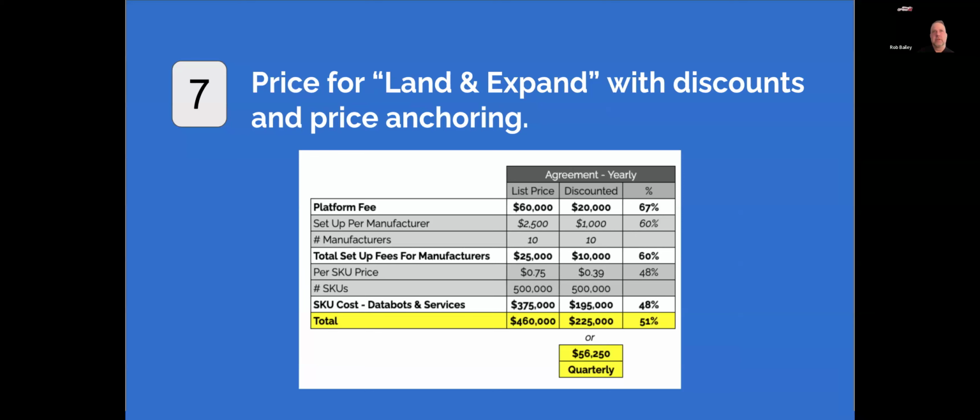Gotcha. Thanks. Okay, so this is a really cheesy slide, but it's also really, really effective. How you actually show pricing, not just on your pages, but also in the agreements that you send over to customers, is really important. Everybody wants to feel like they've gotten a deal. I'm almost ashamed to be talking about this, but it's really effective.